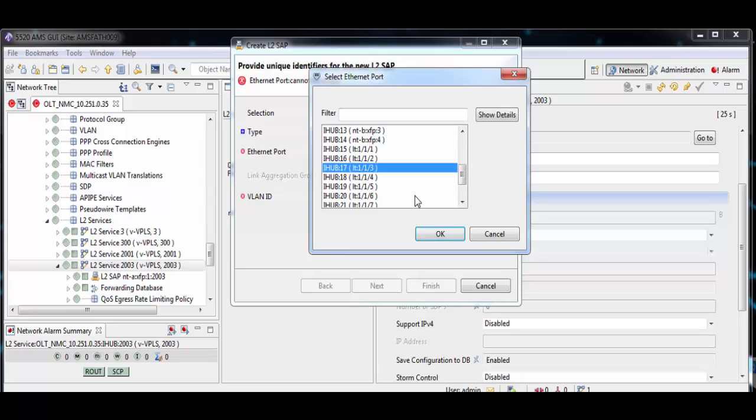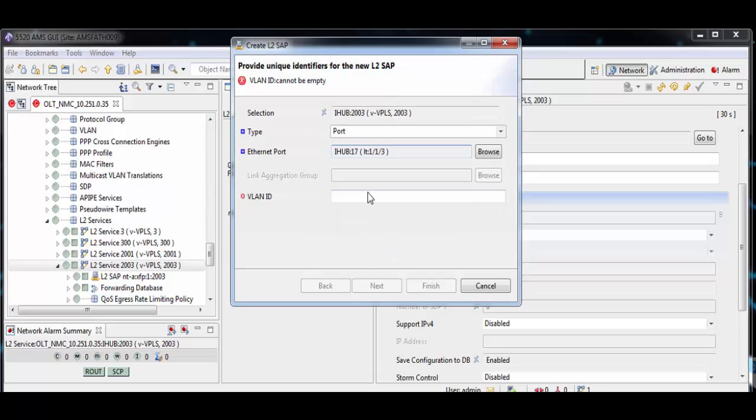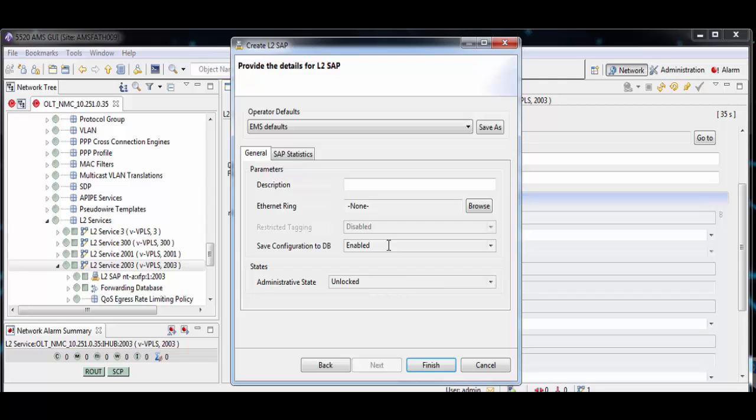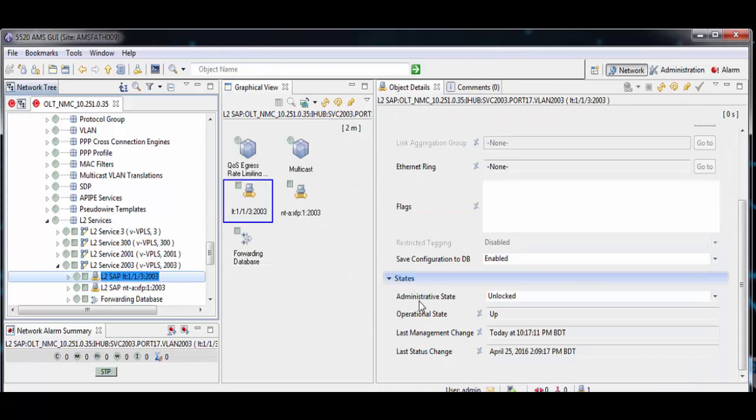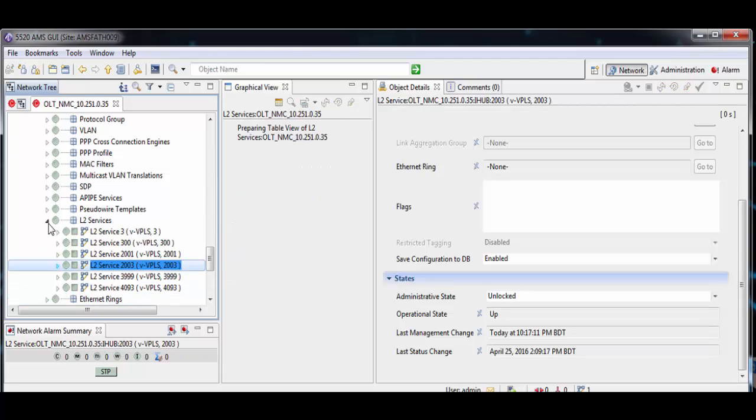This is our FGLT-B card. Okay, here VLAN ID 2003. Then next, administrative state is unlocked and finished. Our configuration is almost done. So now we verify.